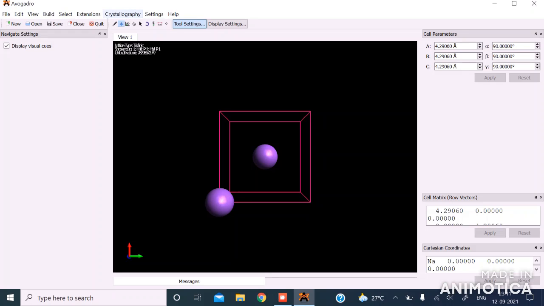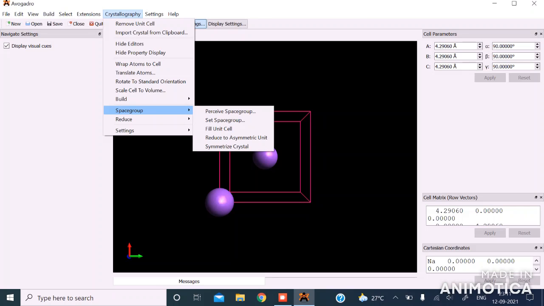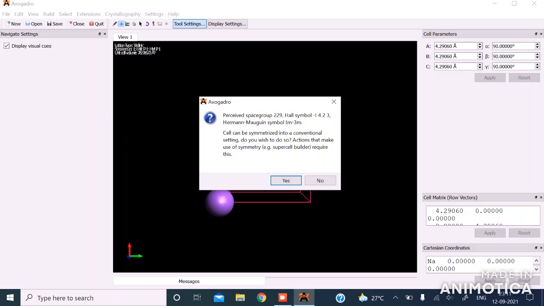So first we will click on crystallography, then select the space group and perceive space group. So the perceived space group is 229. There are 2 types of convention used in this space group: one is the Hermann-Mauguin symbol and the other is the Hall symbol. So we are going to click on yes.